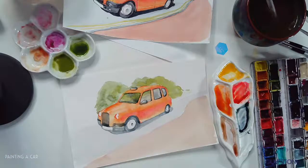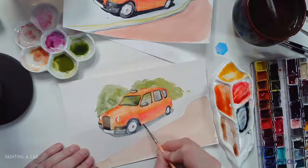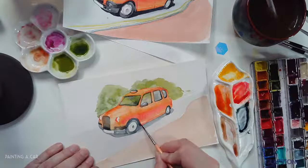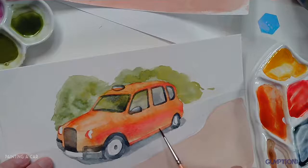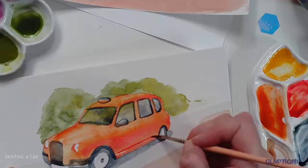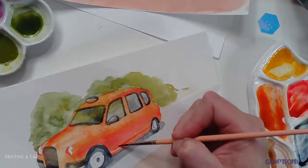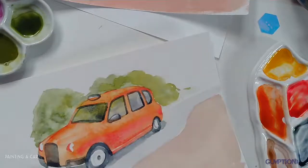And let's look at our reference image. So we have a little shadow here. What's great is this area was a little bit lighter when we painted it the first time, so I can kind of create this ledge by putting this darker color down here, and then you see there's this kind of where light hits there. Can also go in and paint above it to help that ledge come to life a little bit. And you can soften it by moving your brush along here, or you can leave the edge hard.